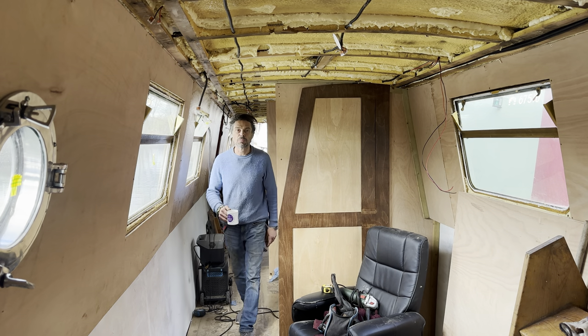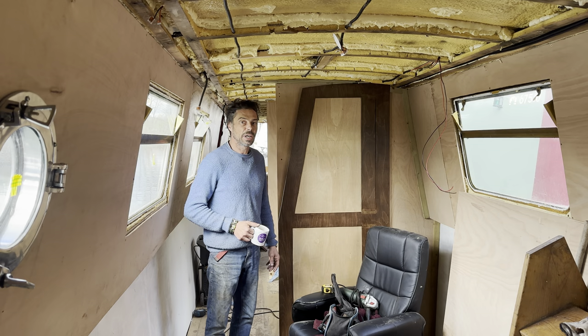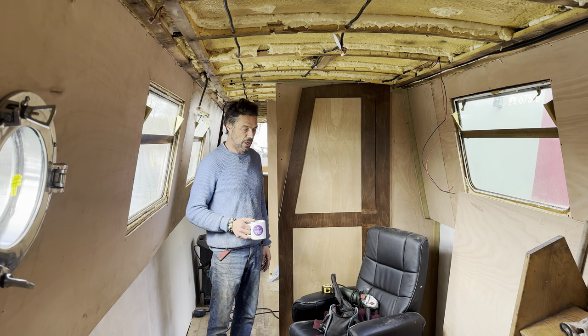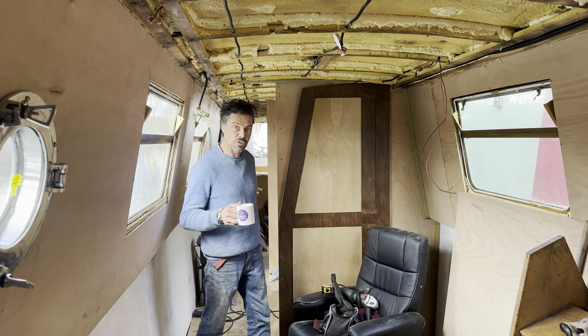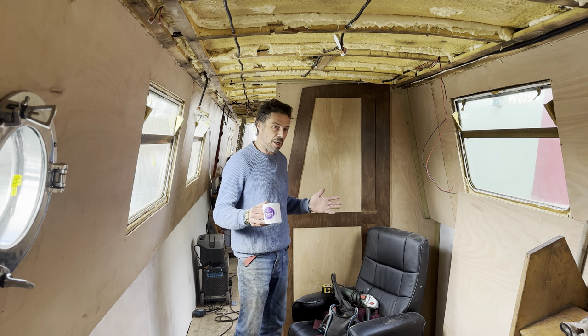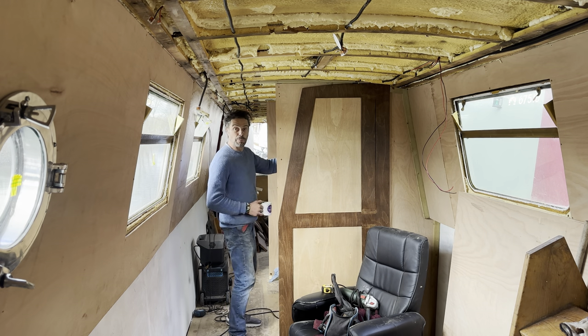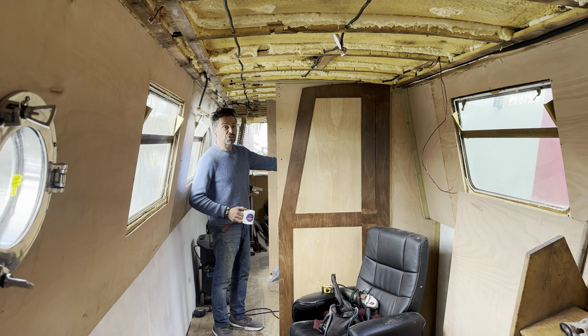Welcome to Narrowed Rock, The James Build. Hope you're well, thanks for joining me. Today is a first for me - I am welding. I've got to go and get myself some steel box or bar or something like that to make up a rectangular frame which is going to be the upper bunk in the midship's cabin.